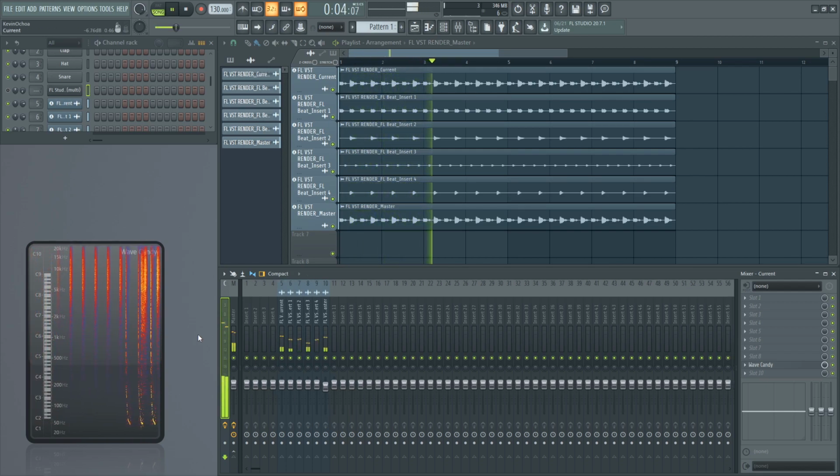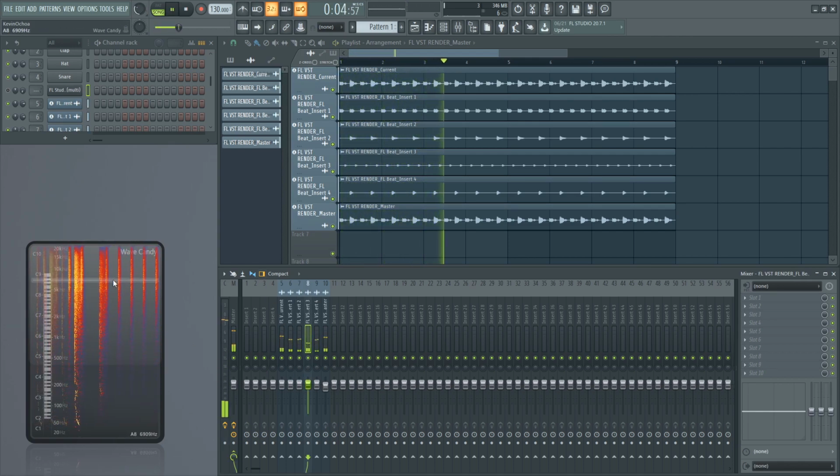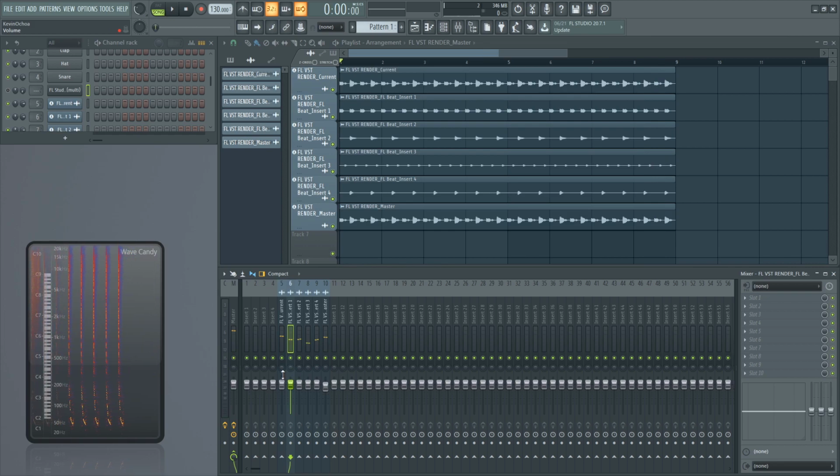While I'm in my whole mix, I can go over to the hi-hat and put my analyzing plugin just on the hi-hat. Or just on the kick drum. It just depends on what mixer track I'm on.